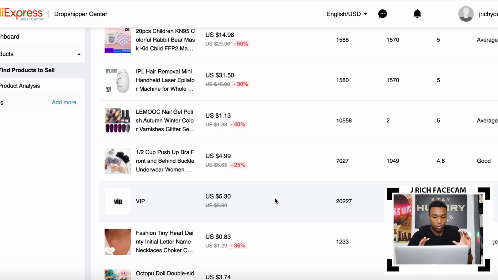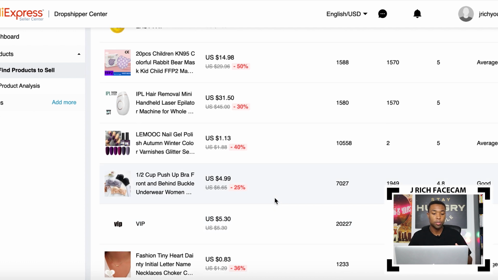So if you get a successful product, for example, if you're selling this IPL laser hair removal and you're doing really, really good, dropshipping a lot of these, you will just message the supplier and ask, can I get a VIP link to get a discounted price since I'm giving you a lot of orders? A lot of the suppliers will definitely do that for you, and you'll save a ton of money because you get discounted on your orders. So they give you your own special link to dropship.